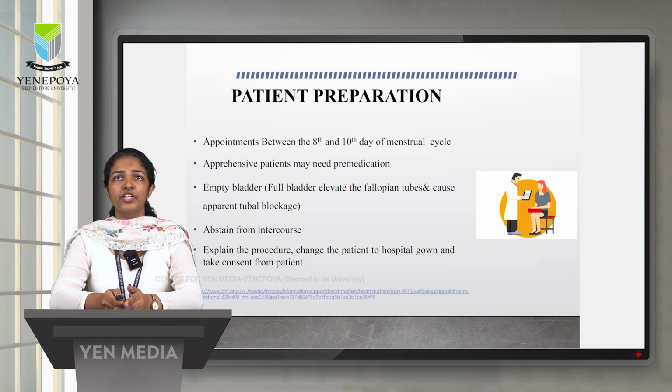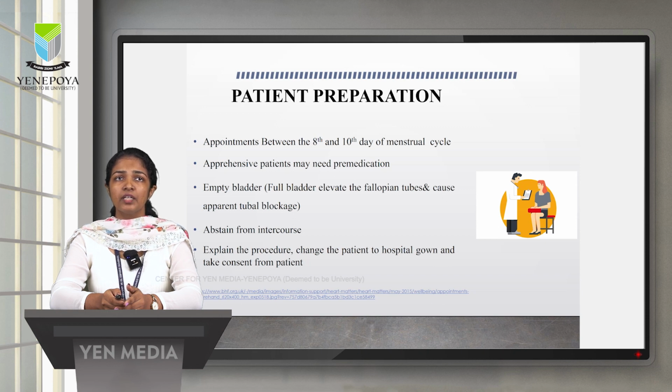Coming to the patient preparation for the HSG procedure. The appointment for the HSG should be given between the 8th and 10th day of the menstrual cycle. This is the ideal period because there will be less chance of pregnancy. Apprehensive patients may need pre-medications, like some patients who have anxiety issues. In such patients we will give pre-medications.